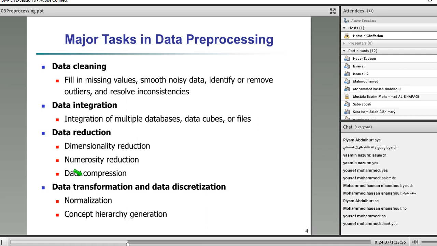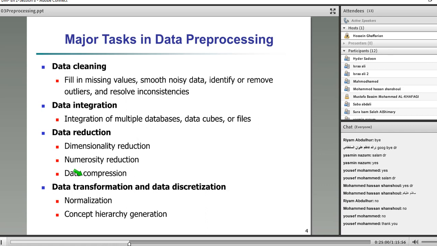Okay, so I'm trying to improve the quality of data before starting the data mining process. How can we do that?